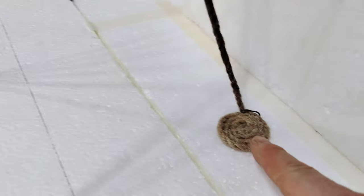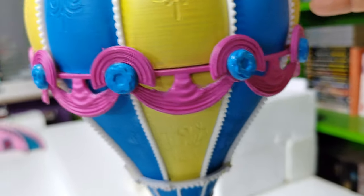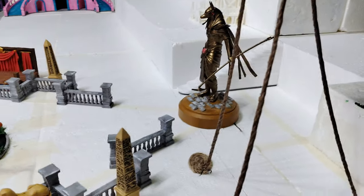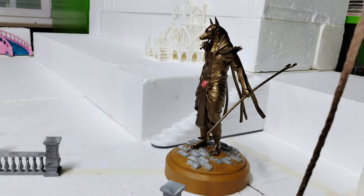Okay guys, so three bases like that. Maybe I will add a fourth one, but right now I can move it. As you can see, it is moving, but it is stable. I can also place it, let me go crazier.